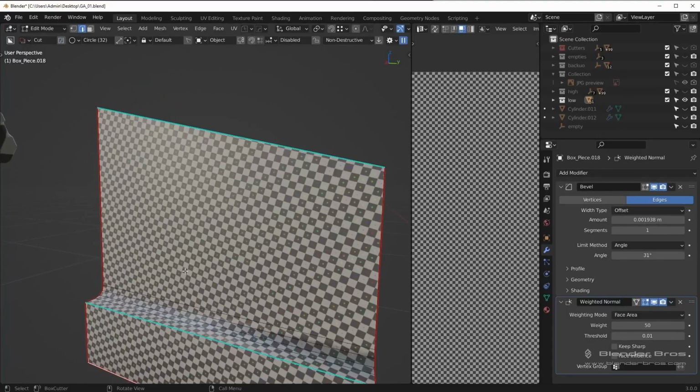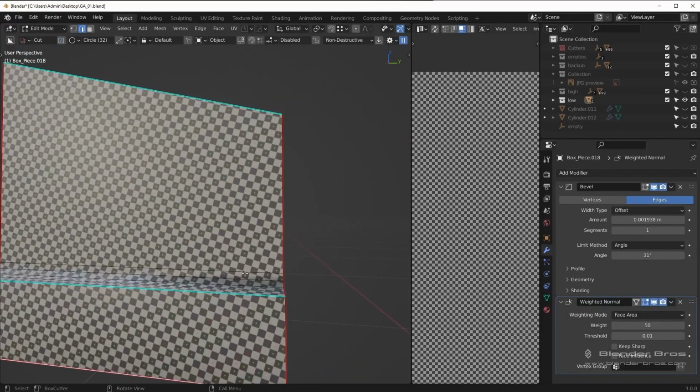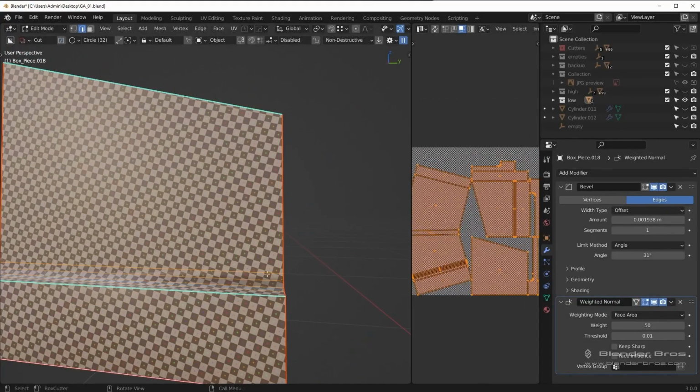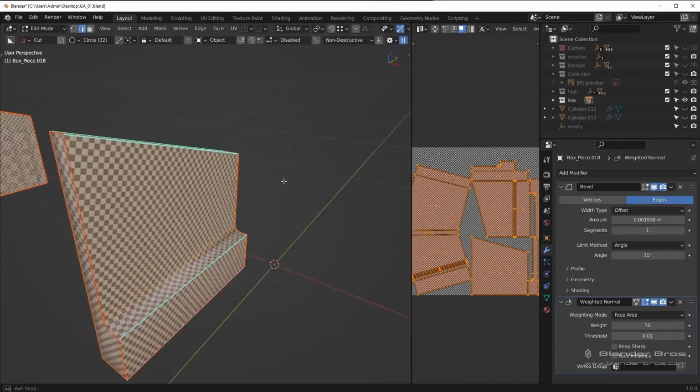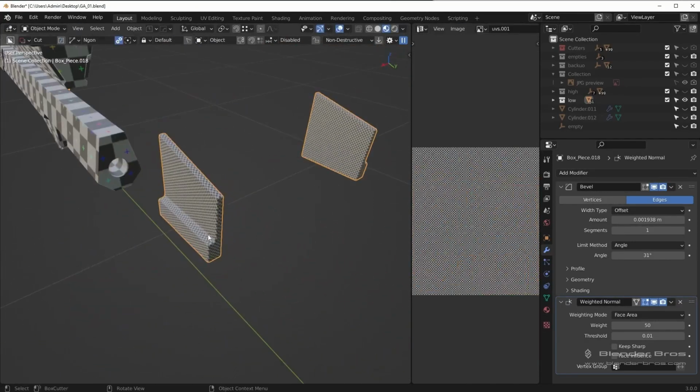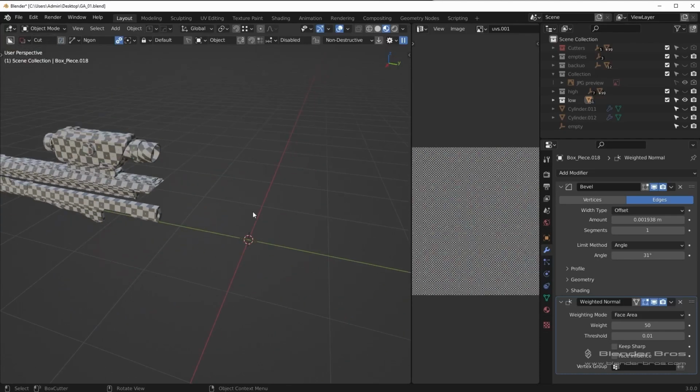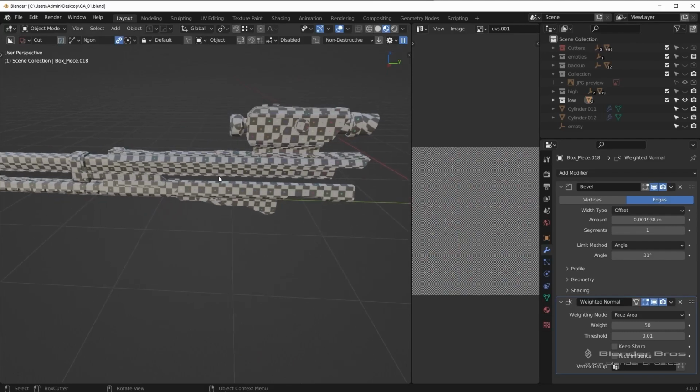These checkers are a little bit angled right here, but it's not really that big of a deal because there's still no warping. That's the most important part. That one's good enough. We can go ahead and hide that. You know, the less obvious the piece, the less you have to worry about making really clean seam markings. So if there's pieces you're just never going to see, don't go overboard on it. Save your time for something that matters.